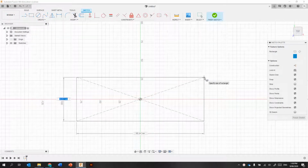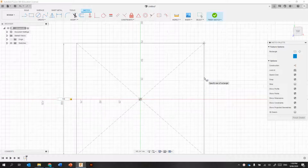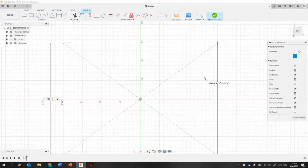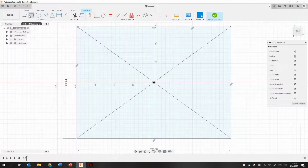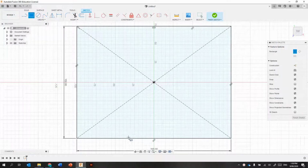I'm going to make this box roughly 100 by 200 by 150. So make that one 150 and that one 200. So this is quite a big box. Going to make it for 3mm MDF, so that width there is 3 and 20 looks good. Actually, I'm going to make 25.